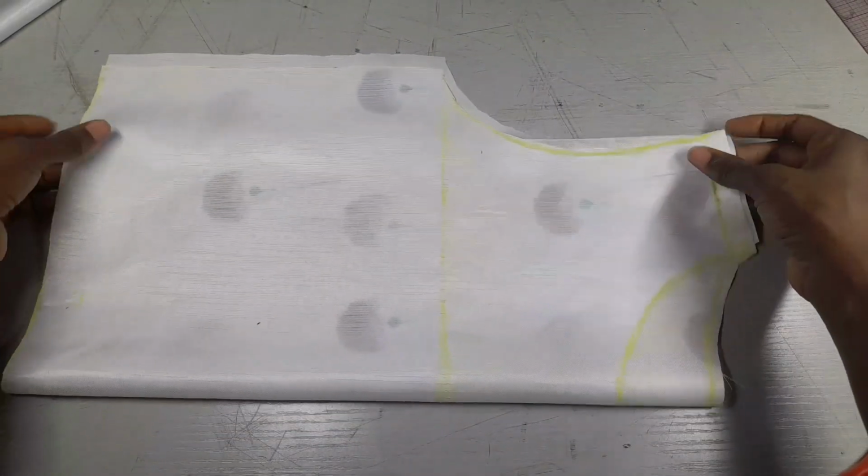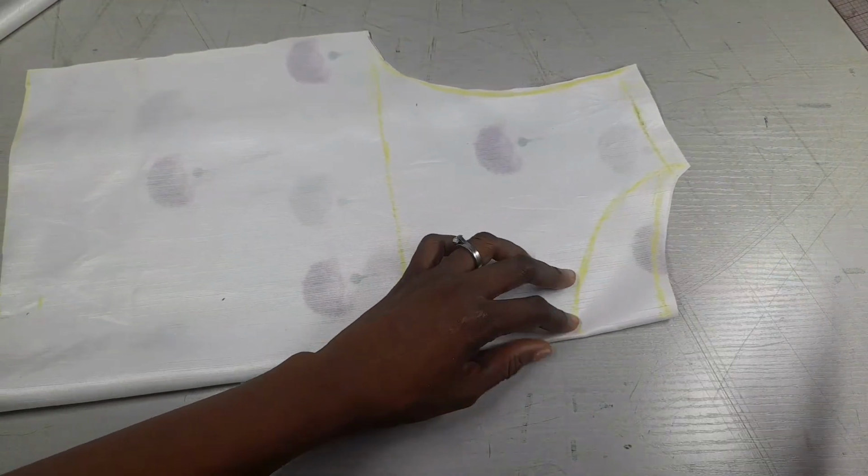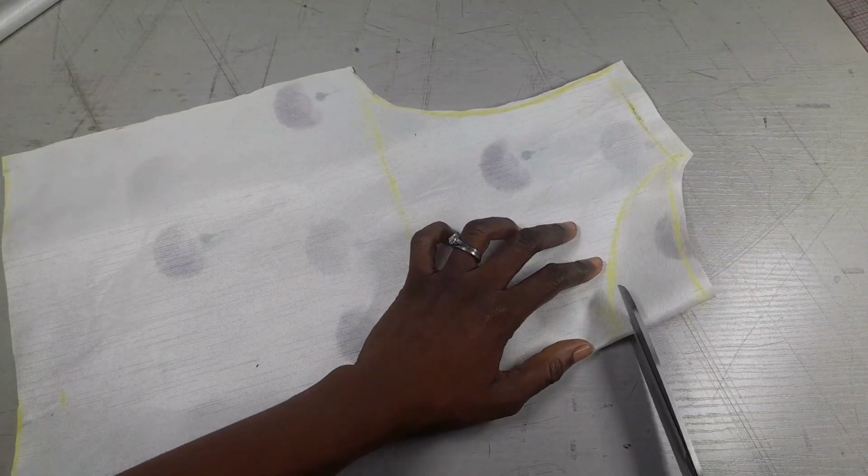Now let me cut my front neck. I also go above. I won't cut directly on the line.